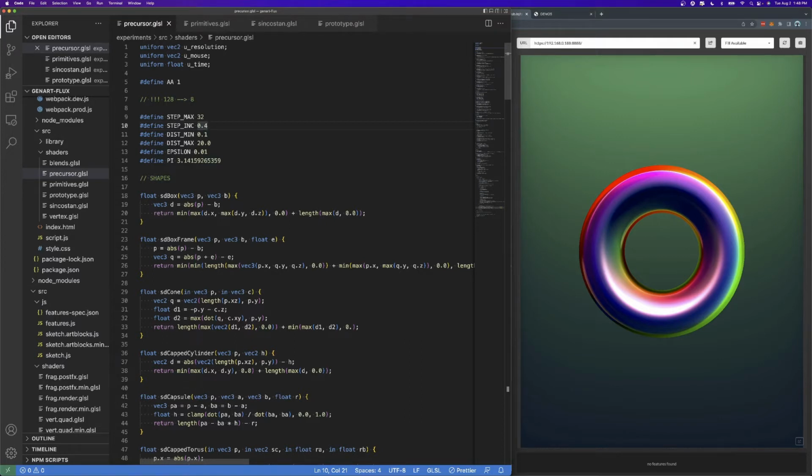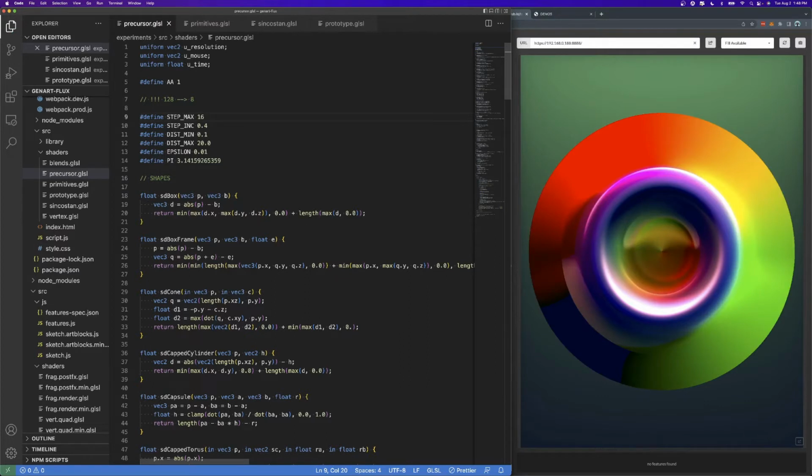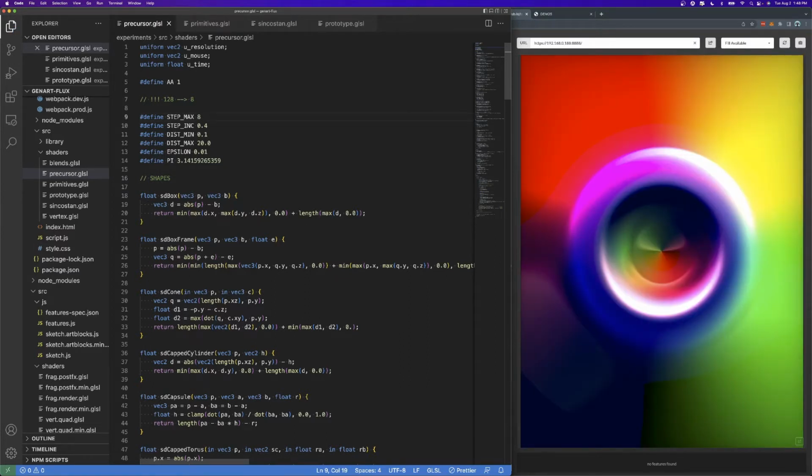This isn't necessarily a correct way of rendering this, but it's hitting a threshold where I'm kind of forcing the function into saying, okay, I think I've still hit, even though it's warped around on the opposite side of the object. And so I continued doing that until I got this really interesting gradient where it's sampling not just the front, but the backside, from both around the outer edge and through the inner edge.